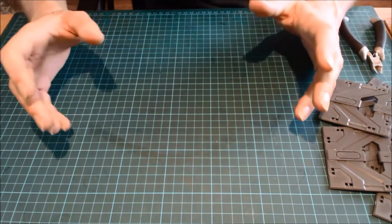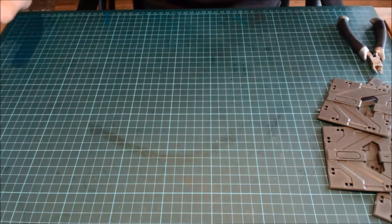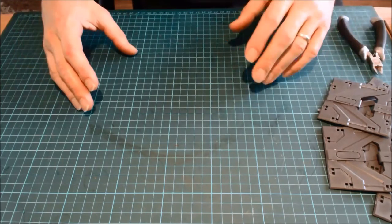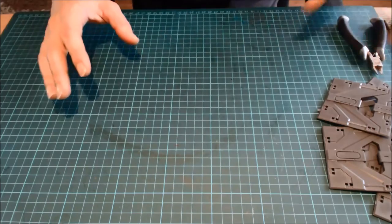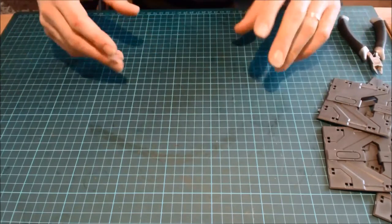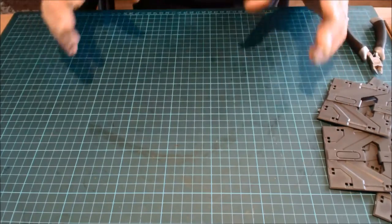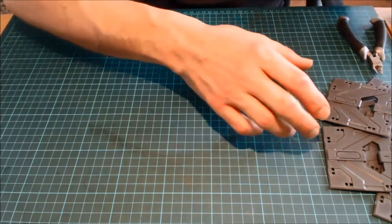Right, guys, it's the morning after. I've built most of the set now, but I thought it'd be a good idea to share some advice and things I've found out, and things from other builds I've done that are relevant. I'll give you a quick overview of tips for putting this stuff together, so you don't make the mistakes I've made.